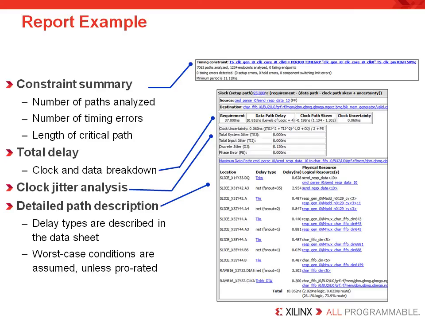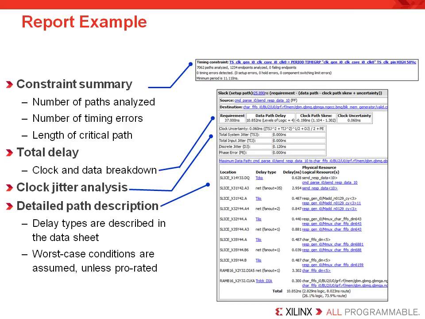Near the top of the path is the path and clock summary. The data path and clock path will be described in the path detail if the constraint is an offset in or out constraint. At the top of this section is the requirement, that is the constraint itself, the data path delay, clock path skew, and clock uncertainty. Beneath that is the jitter, total input jitter, discrete jitter, and phase error. Further down in the data path description, we see our source logic with a hierarchical reference. The source logic is always listed first. At the end of the data path is the final destination logic at the bottom. If the timing constraint had been an offset in or out, we would have also seen a description of the clock delay path.